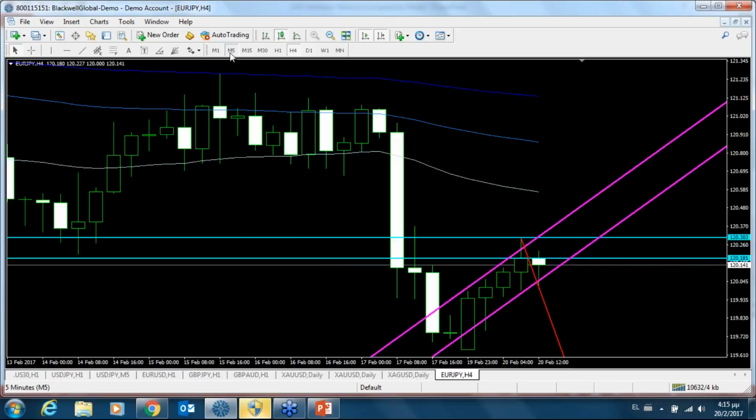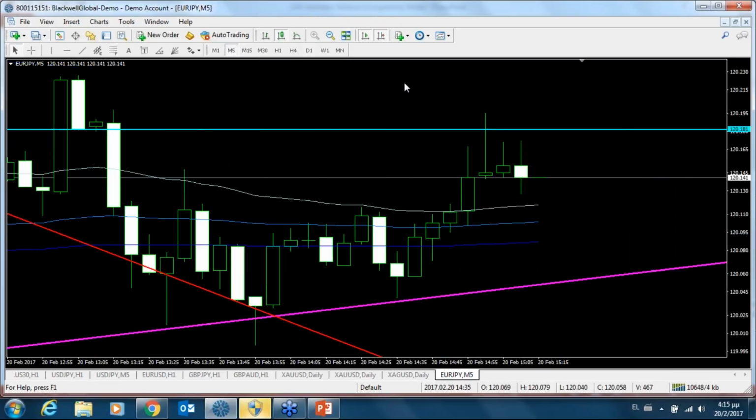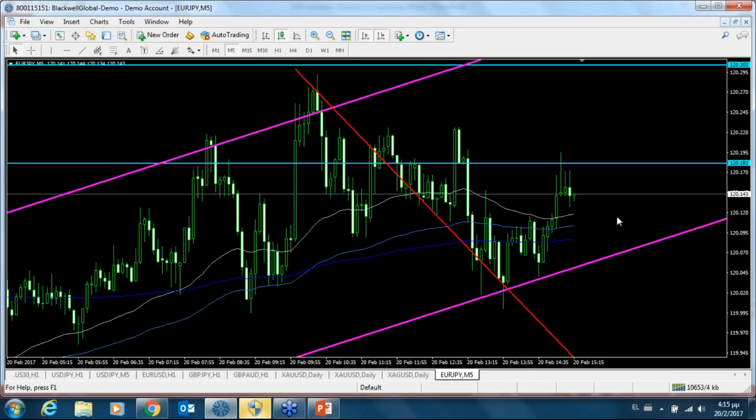Okay, so we move downwards, let's say the 5 minutes chart. It is showing corrections. It's above the three lines right there, but the way that the three lines move in itself is not very clear, because the three moving averages should be moving downwards or upwards to follow the trend. If they're moving sideways, it's also not giving you that clear indication of the trend.